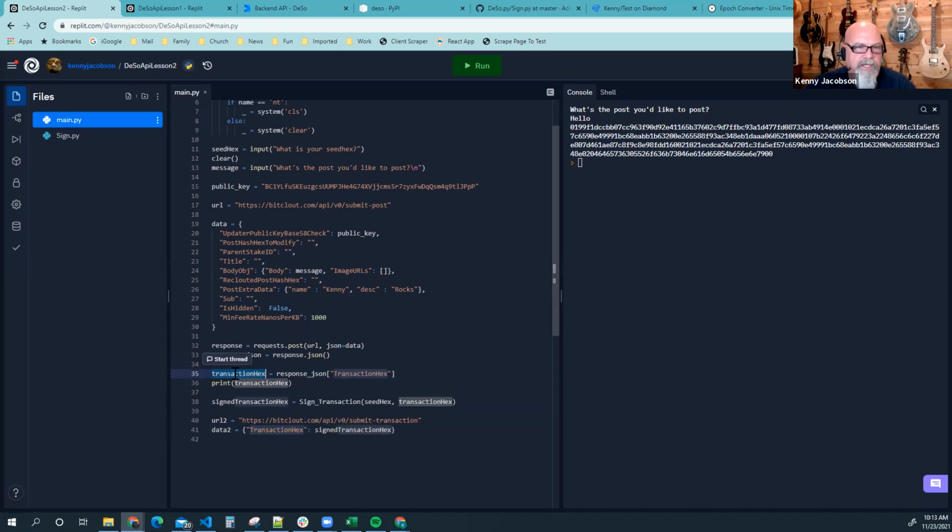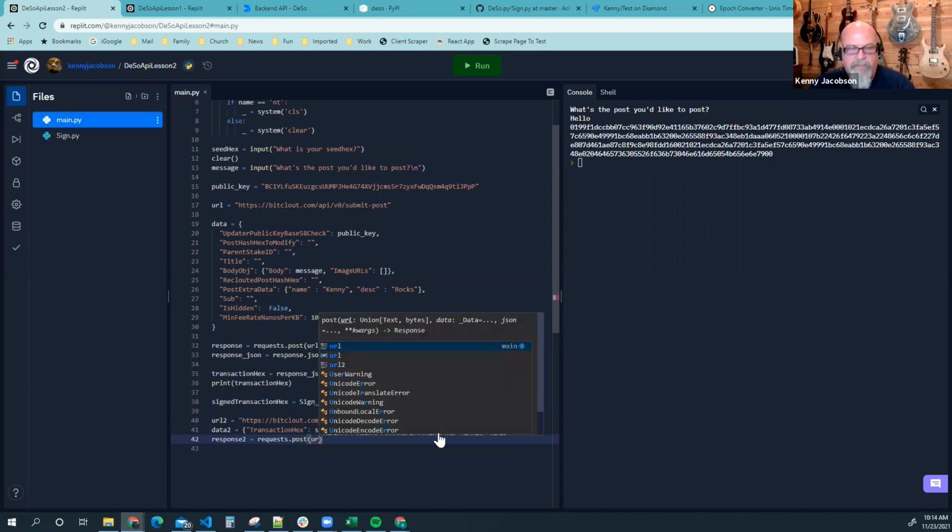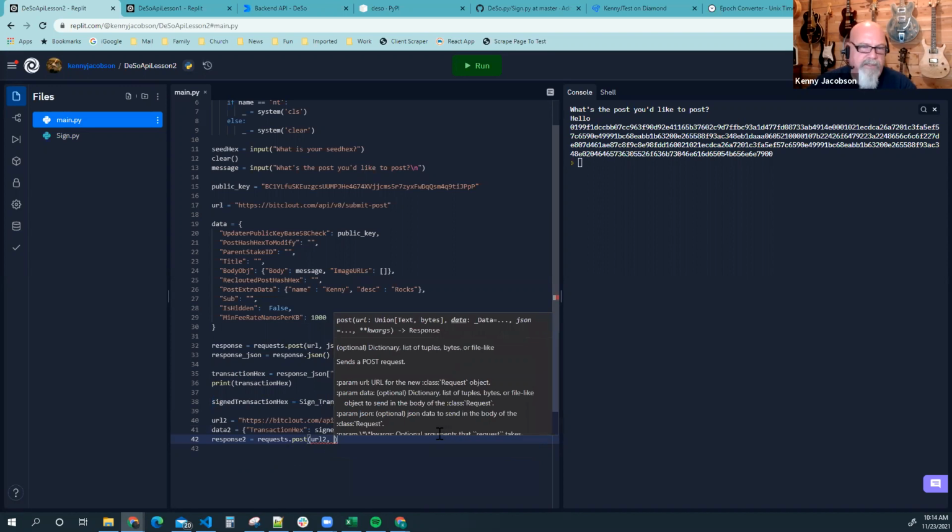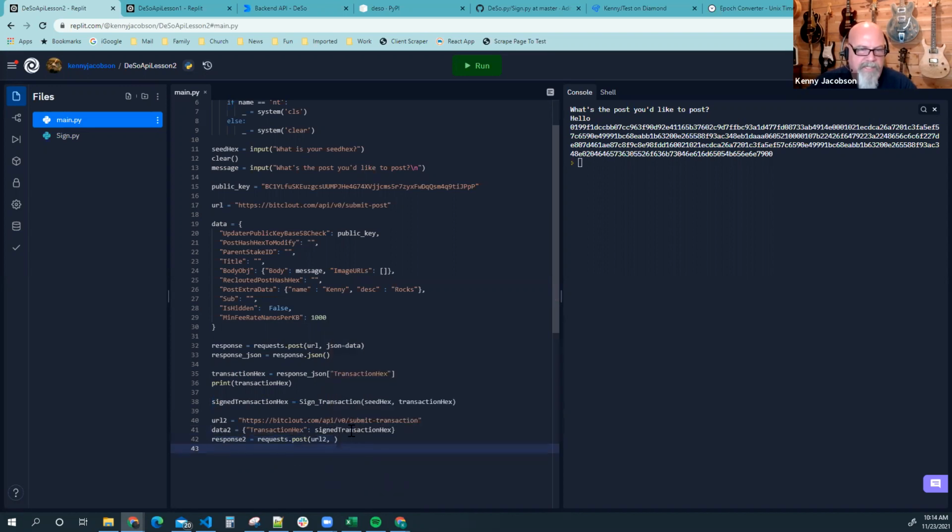Don't be fooled and try to send this transaction hex back. That's not going to work. We need to run it through this mathematical computation thingy, and then it comes back with a signed transaction hex. That's what we're sending through. And then we do a good old response to grab this. I'm just going to be boring and call it response 2, and we're going to use requests and post to URL 2, this endpoint.